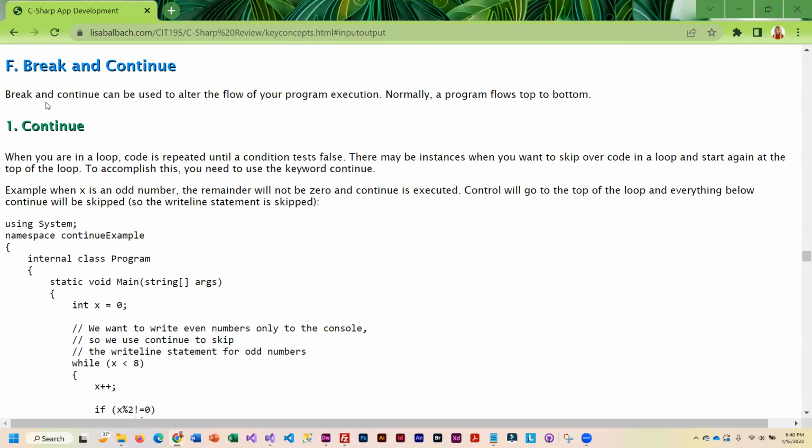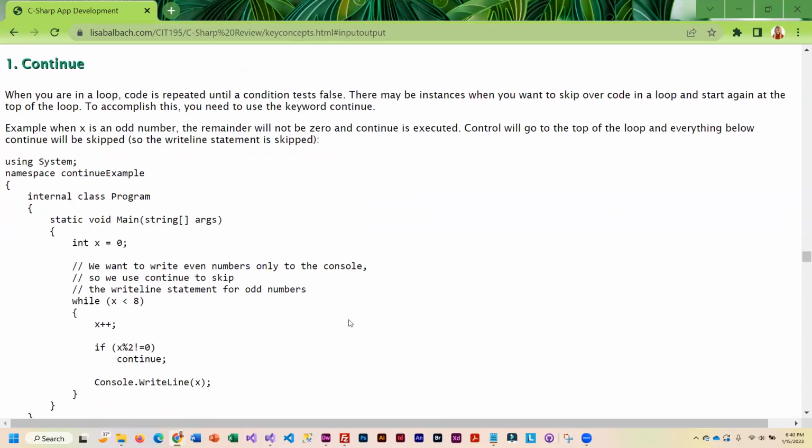There is another command called continue that will alter the flow of the program. And continue is used in loops. What continue does is it skips all of the statements that are below it, and it goes back to the top of the loop. So continue is kind of like a skip over. So that's how you could look at it.